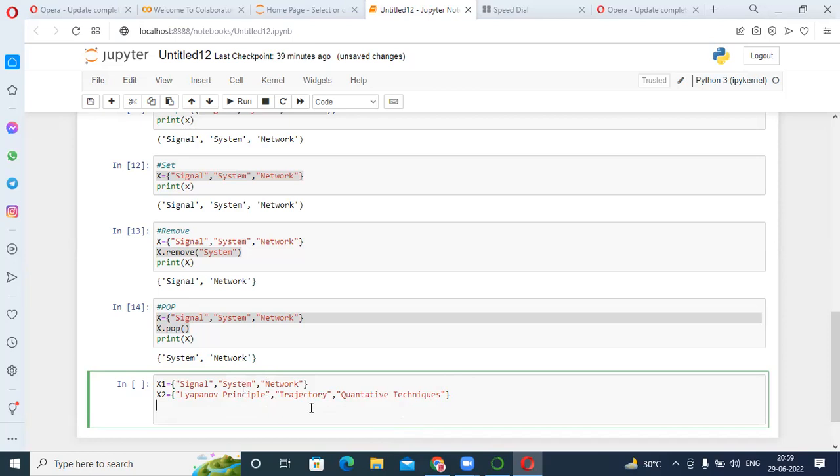What should I do? x1 is a set, x2 is a set. I want to see the two sets in a single set. What should I do? By using a for loop? I do not want to go through the loop structure. Without using a loop, I want to see the two sets in a single set. What should I do?